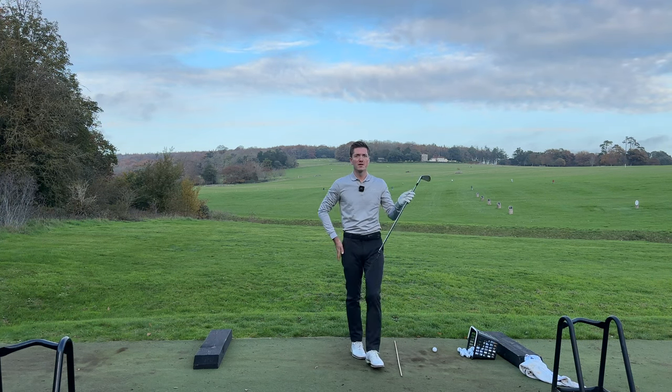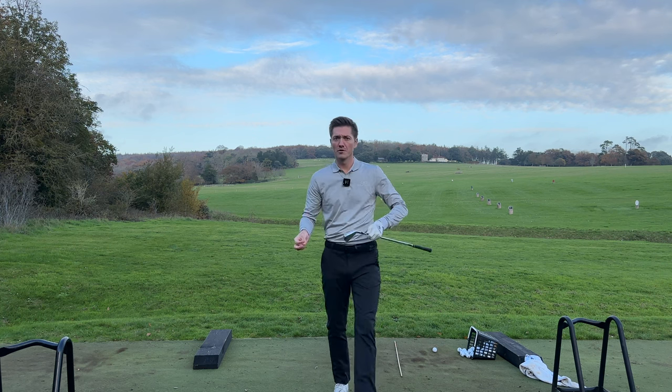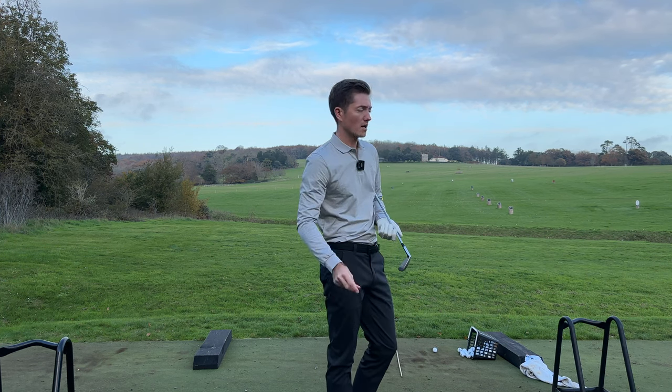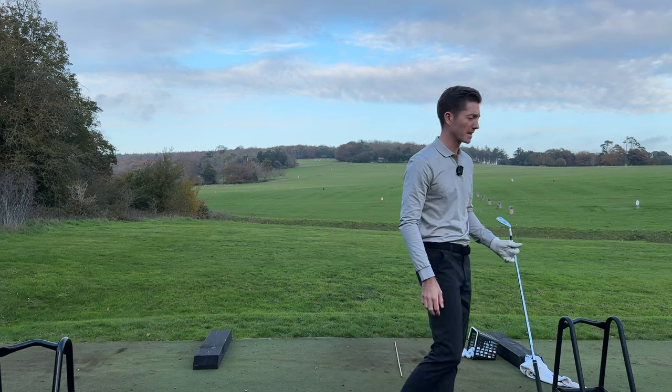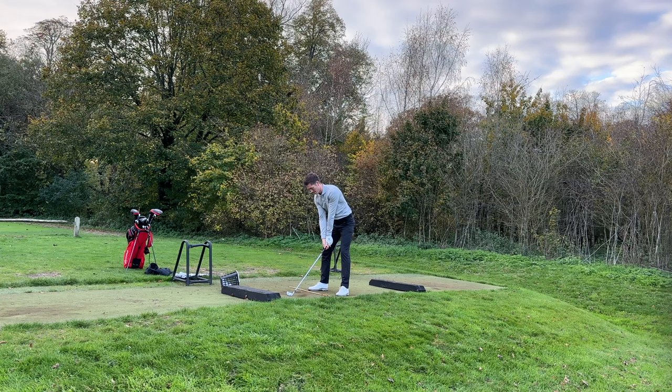I'm going to change camera. I won't talk for a few. I'll just get a little bit closer. We'll do some angles and we'll see what you can spot in the swing. See what you can spot.